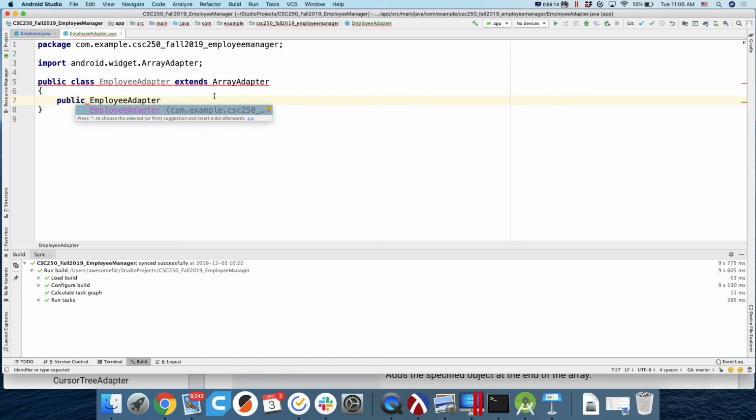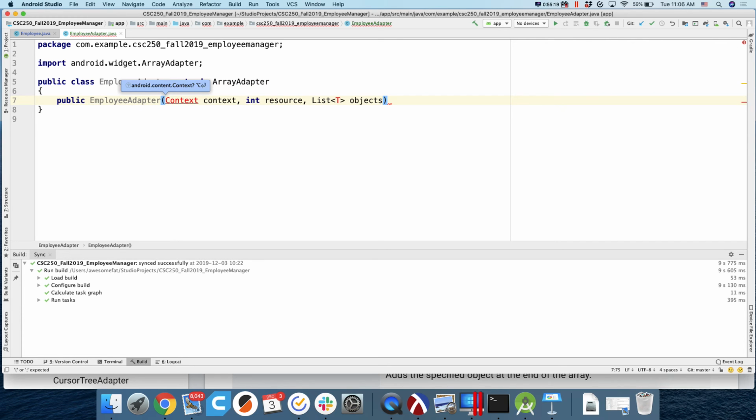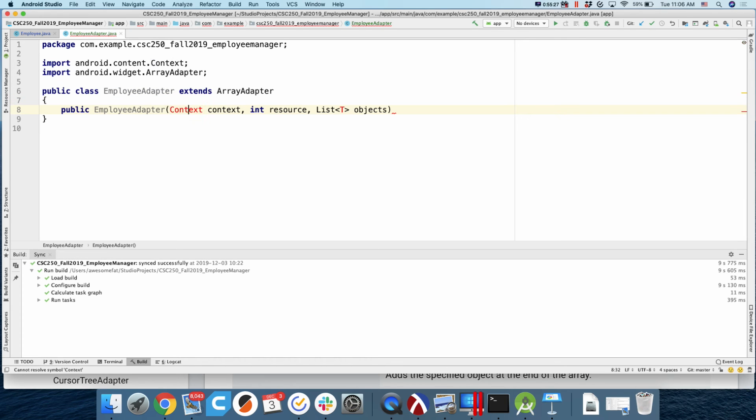All right, so this guy's going to be an employee adapter, and then I'll go ahead and paste in those things because I want to build this guy in terms of my parent, correct? So for context, I'll just make sure I inherit android.content.Context. On a Mac, that is Option Enter. If you just highlight over it, I think on a PC it's Alt Enter. I think Option is the Alt key. I'm going to call it 92.25% positive. So I think Alt Enter, if you highlight over a red thing, it'll go ahead and automatically inherit that.